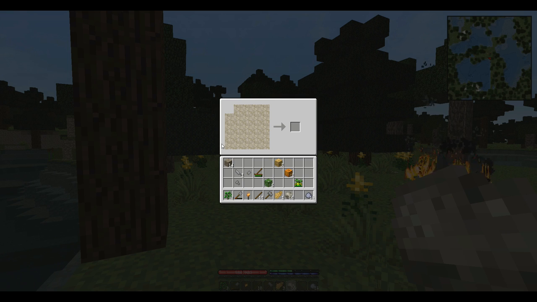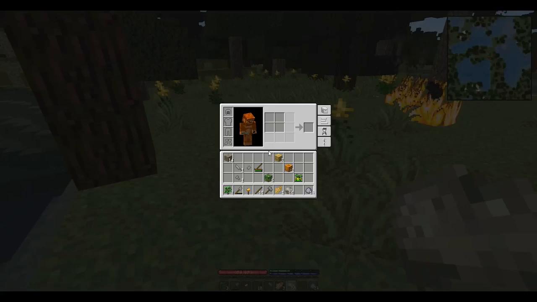The axe is probably the single most important tool to know. So knock off all four corners, and then you remove two. Knock off those corners, and there we go. And those will stack, by the way. All right, here we go.